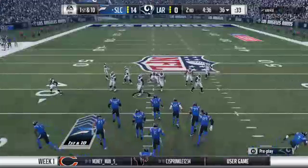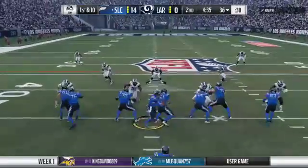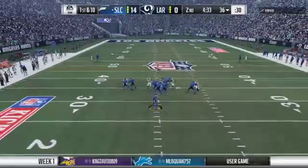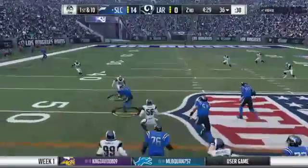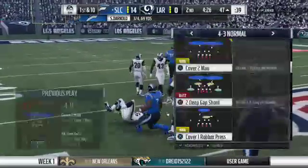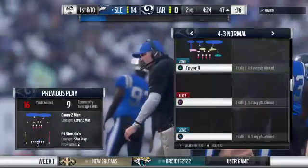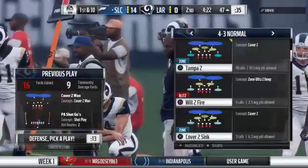2 drives, 2 touchdowns. Yeah, can't ask for a better start than that, can you? I mean, this is the way you practice it. This is the way you rehearse it. But right now, the play calling, they're locked in really well. Open now to get back in the end zone on this 4th possession. And he'll be taken down, but not before he gets into enemy territory. It's a pickup of 16 there, and it'll lead to a new set of downs.